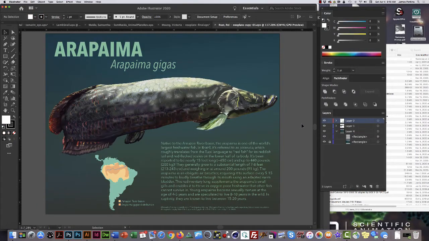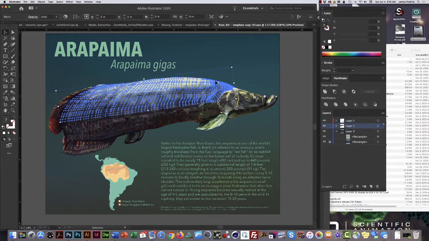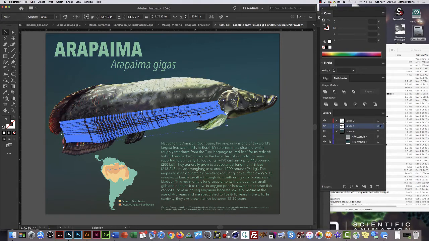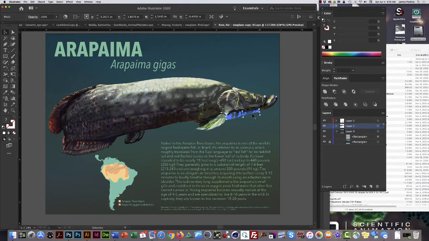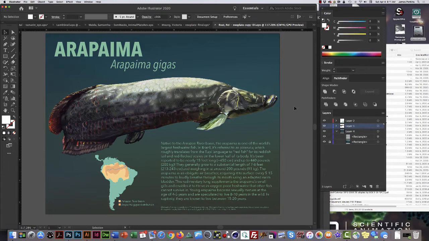Here's one from last year. This really bizarre ancient fish from the Amazon. The fish itself is really beautifully rendered, very highly detailed, with a nice sense of 3D form. Very, very complex gradient mesh shape there. Another equally complex gradient mesh on the belly of the fish. Several others used for different parts of the head.